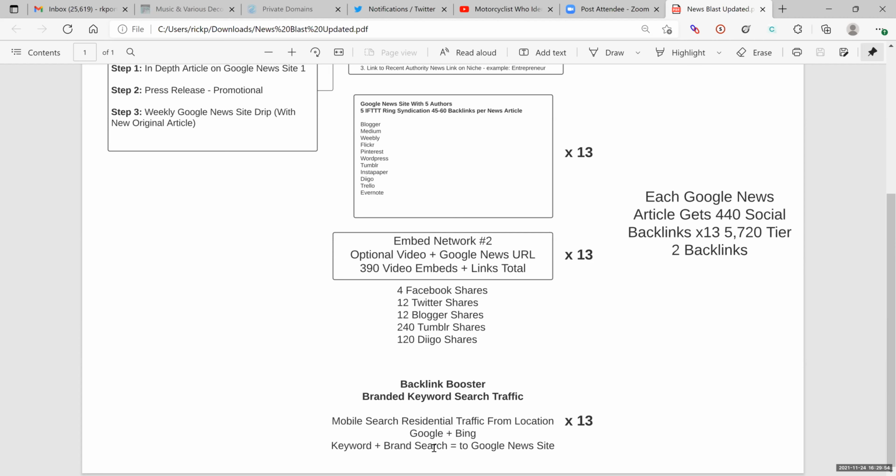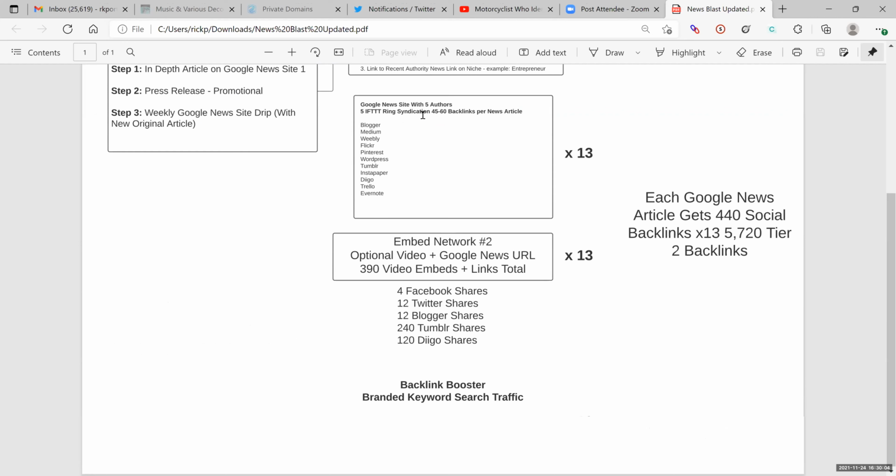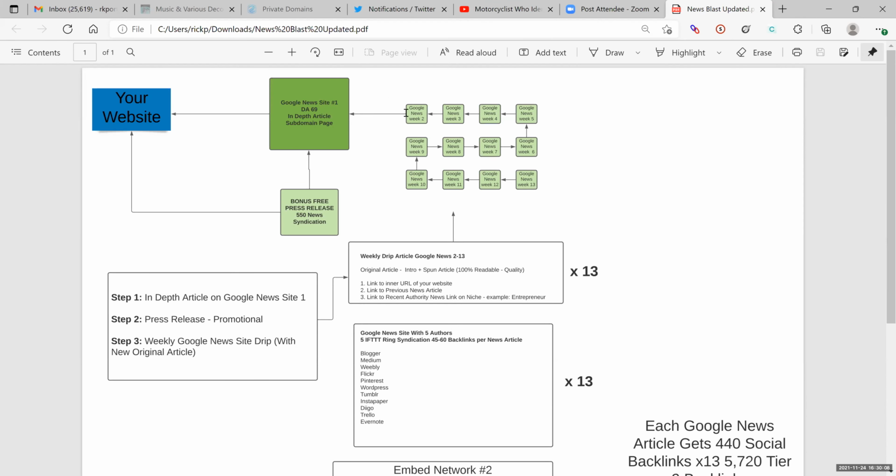So now that mobile traffic is going to click on that in the search results, and it's going to go read that article. If you have a video on there, which I suggest, it's going to watch the video. And then after that, it's going to click through either to this or this. Usually it's going to be a mix of random. So sometimes when a piece of traffic is going to this, it's going to go here. Another time it might go here, or another time it might go to one of the authority sites it's linking to.